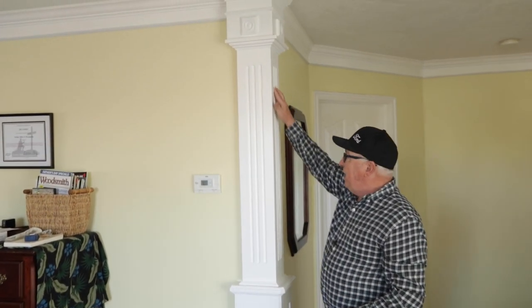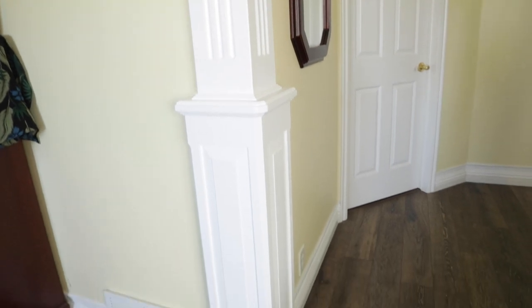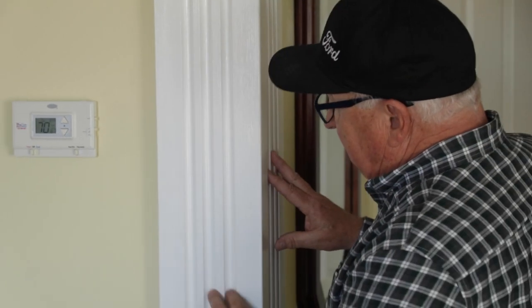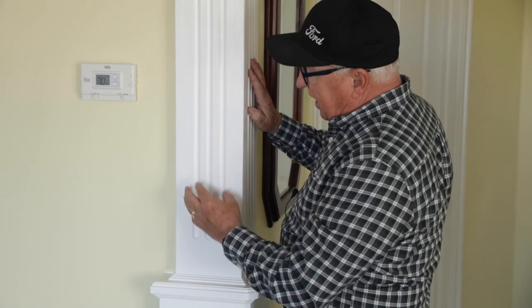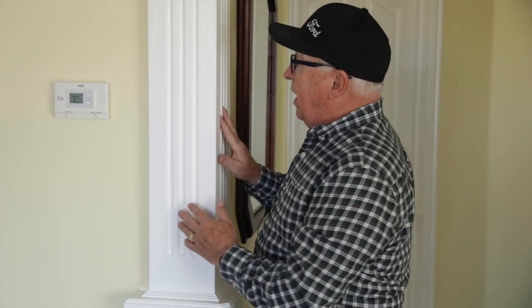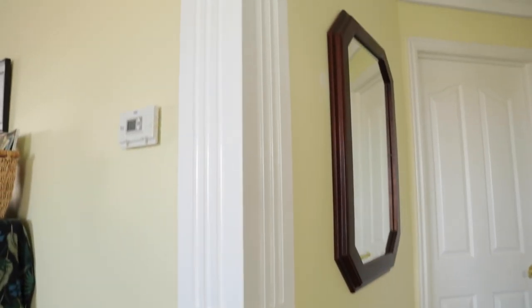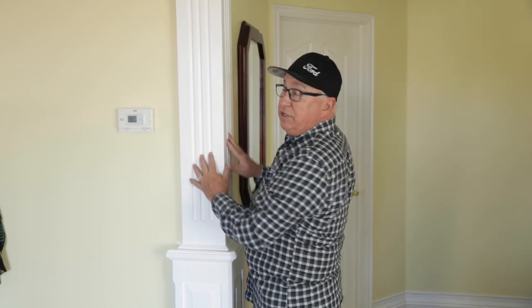Now we need to build this section right here, which is the main visual part of the column itself. We did this fluting using a three-quarter inch bullnose bit with a fence that we moved over in even increments. Had to play with that a little bit to get the right balance of left and right visual weight that tied into other elements, so that you didn't end up with too many flutes. We found that three flutes for this width of approximately seven inches worked very well. We chose not to round this off up here because it would have conflicted with the rounding inside. We wanted it simpler and cleaner.